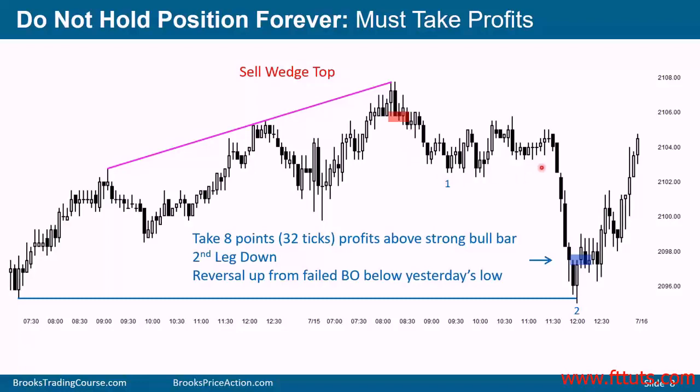We were in a tight trading range here, so some strong bulls will buy at the prior low. They'll buy at this low, get filled here for a scalp. They'll buy at this low, they get filled here. And they'll buy at this low and they get filled here, and they do not panic out. Some bulls will hold short, and then when there's a strong bull bar, they'll buy more above the high of this bar, expecting the market to come back to their original entry price, which it ultimately did. If you sold here and you took profits here, you made about 8 points.